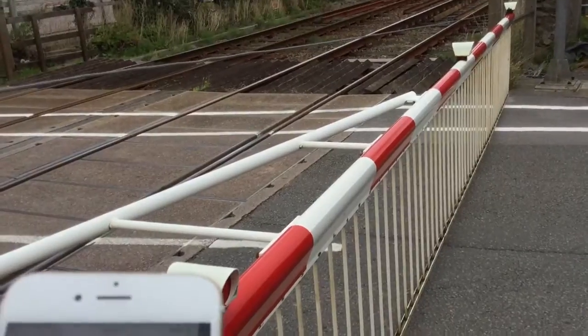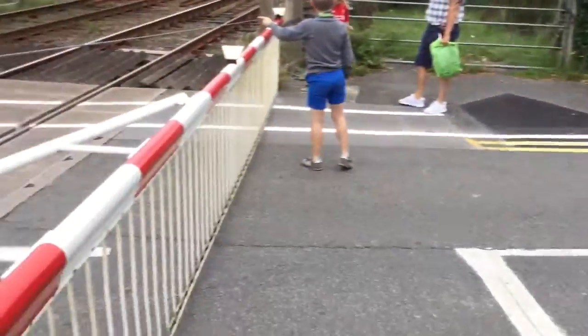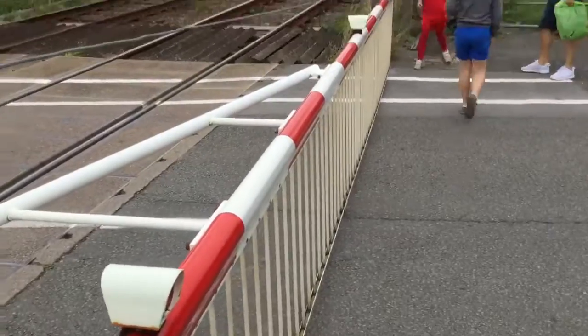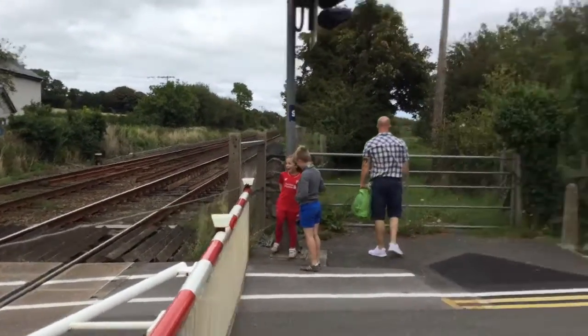You're 1542, 1W93, Arriva Trains Wales service from Cardiff Central to Holyhead, and he's still around. He's going to be here until, I presume, until I go. I don't know what time Mum and Dad are going to get back from where they've gone, but they've dropped me off here to film, because I've not done this one yet.